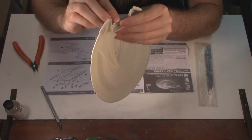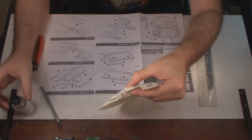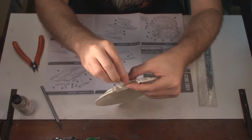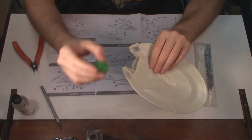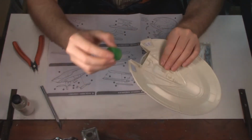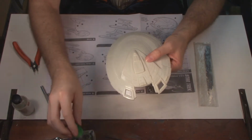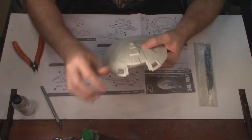And this shuttle bay door goes up top of that. We'll use a little bit of plastic welder for this. This thicker plastic, I don't trust it with the extra thin cement, so we're going to go with the big boy. We're going to go with some plastic welder. Put a little pressure, that should be just fine. And let's add a little more extra thin here at the bottom, just right around that door. Okay, that's good, that works. Like I said, I don't care about the transparency effect because I'm not lighting this kit, so I'm going to airbrush everything. So that's not even going to be a problem. If it frosts, it frosts. Big deal. All right, let's continue with the next section.